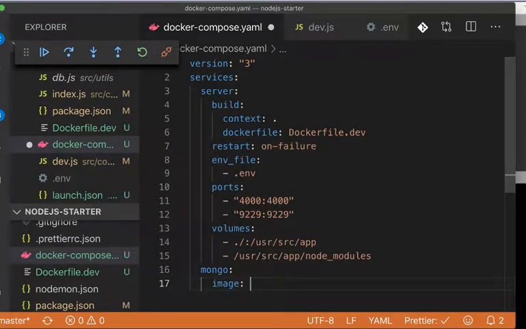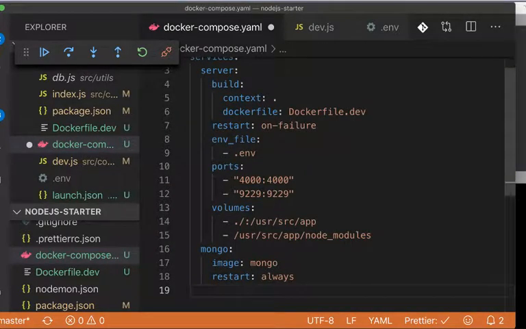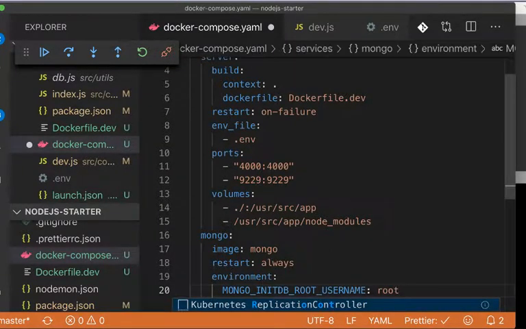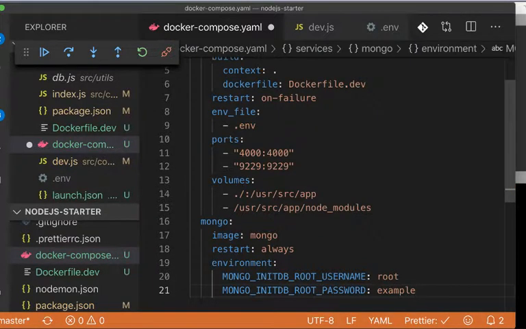So in the Docker Compose file here we have the Mongo with an image. We could use the Mongo latest one, and on restart we just choose always. Environment: we also want to put an environment, Mongo initdb root username. Normally this value we will put into an environment variable or a secret, but in this simple example I'm going to put it here as well.